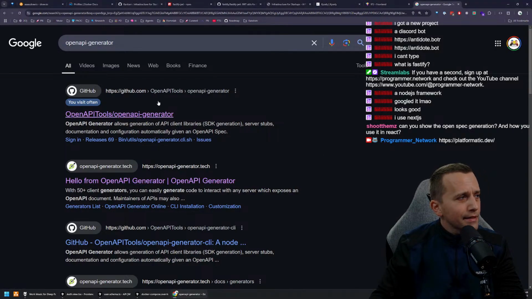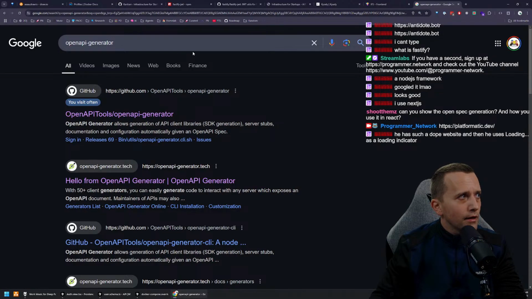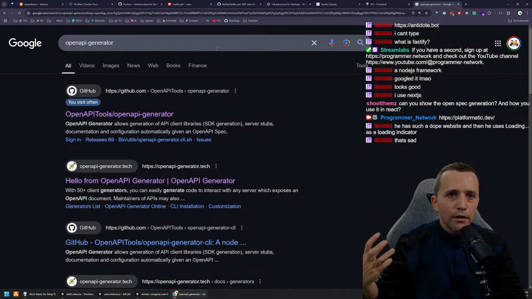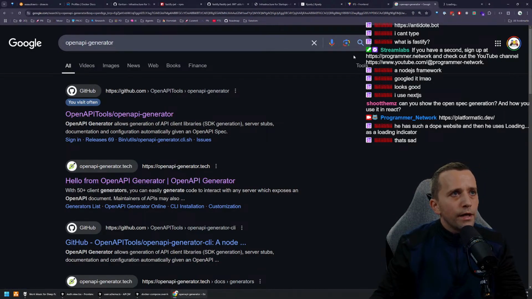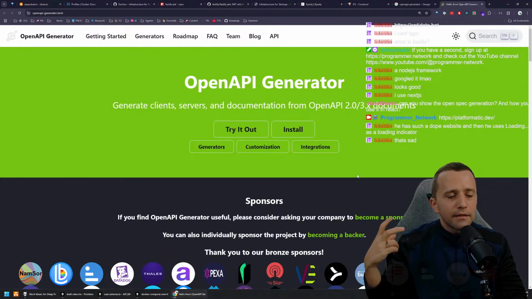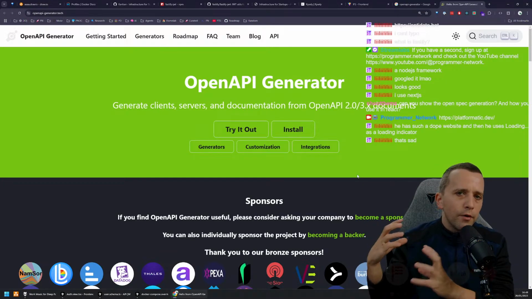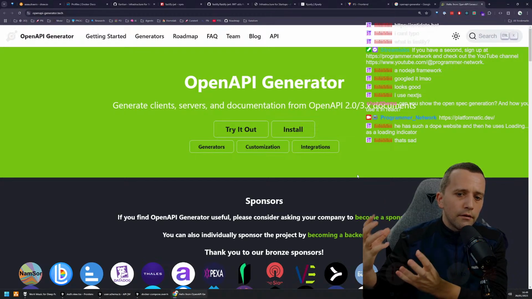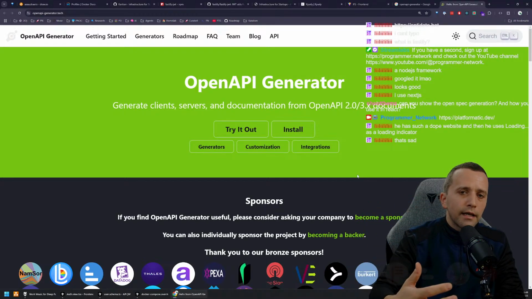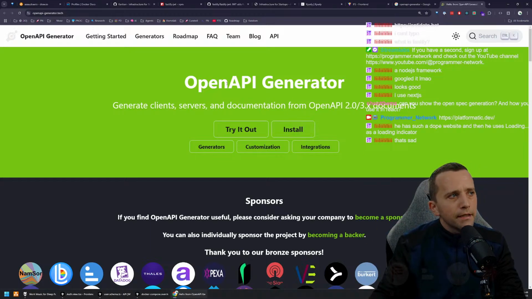Alrighty, so one of you is asking about the OpenSpec API generator. So this is the problem that this tool solves. We have some API that's documented by OpenSpec API, and we would like to generate the client side, let's say Axios or whatever HTTP library you're using in the browser. We would like to generate the full client from the spec on the client side without needing to write these services manually. And this is where this OpenSpec API generator comes from. This is going to be part of my infrastructure for startups course, of course, but I'm going to show you now as the question was raised in the chat here in Twitch.